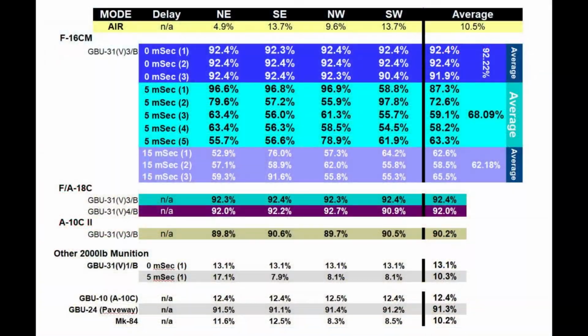Here's a table of results from all the testing that I did. What I can glean from this is that the most consistent results are obtained using 0 milliseconds or ground impact. One thing for certain is that if you are going after a hardened target, you do need to use a penetrator version GBU, either a GBU-31 version 3 or version 4 or a GBU-24 Paveway.